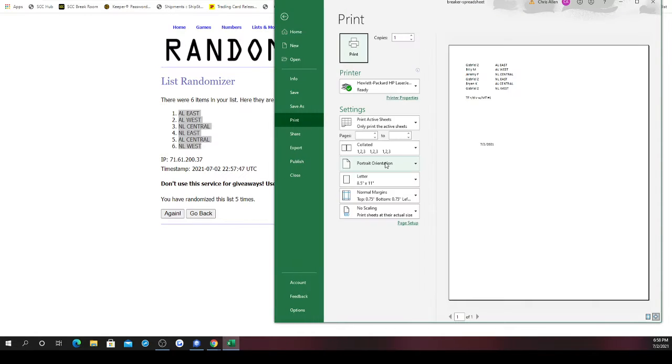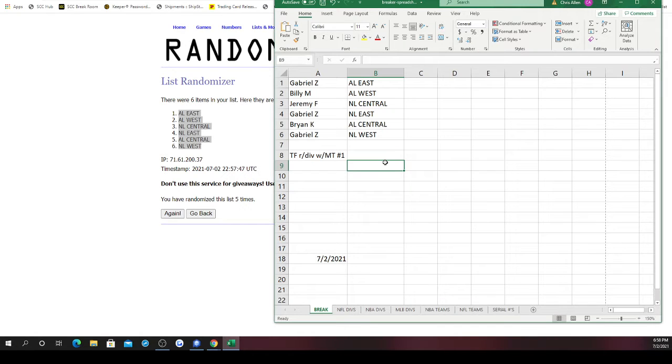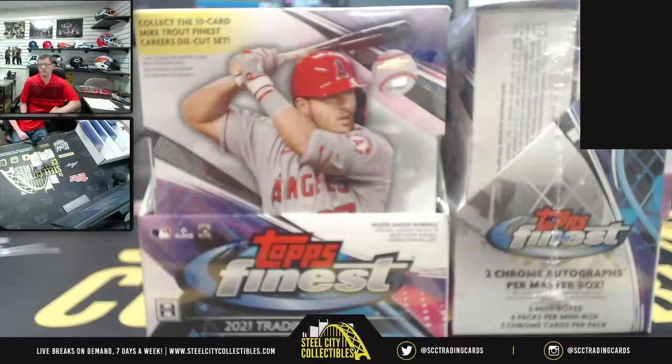There we go. So Gabriel, you start with the AL East, Billy the AL West, Jeremy the NL Central, Gabriel the NL East, Brian the AL Central, and Gabriel the NL West. All right, good luck on your divisions. Let's do it.